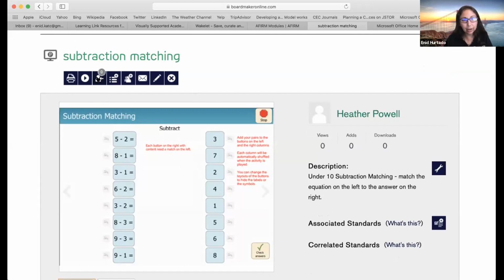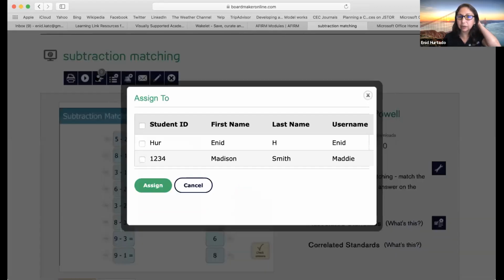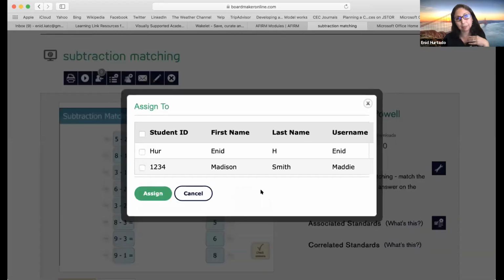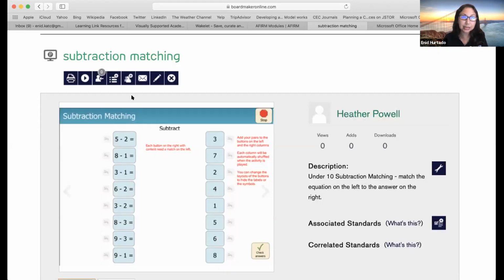Then you have this little icon with a 0. This is just so you can assign it to your students. I'm just calling that out right now because, again, I'm not going to go into this detail. But this is where you would assign it to a specific student. So if I click on here, I have 2 students, 2 sample students. I put myself and then one of my friends, so that I'm not copying anybody's name. But this is how you would quickly assign it to the student if that's what you wanted to do, if you want to just use it as is. I'm going to show you another one where this is what you would use for on screen.